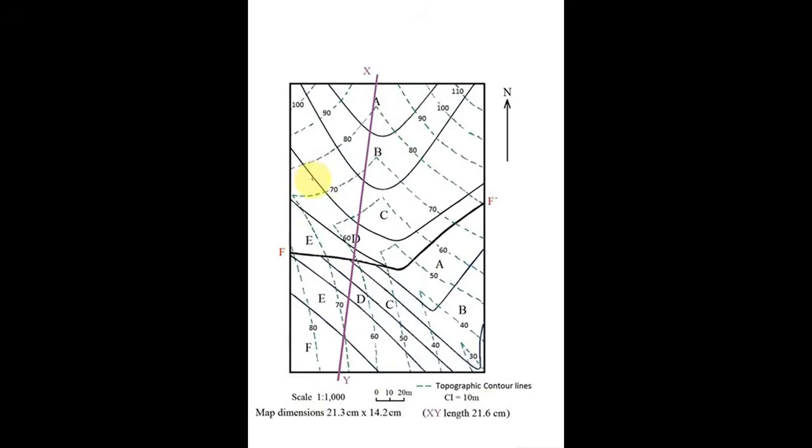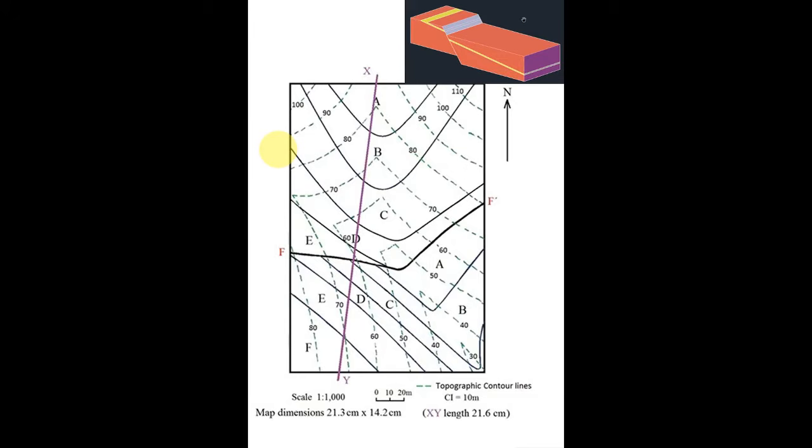This is the map, but before actually going into the marking of the points, let me explain something about the fault. As you can see, this is a fault interface basically. The fault plane, as you can see, where the faulting has taken place, would be called a fault plane. And this fault plane divides the entire rock into 2 parts, the one on the left side and the other one on the right side, right?